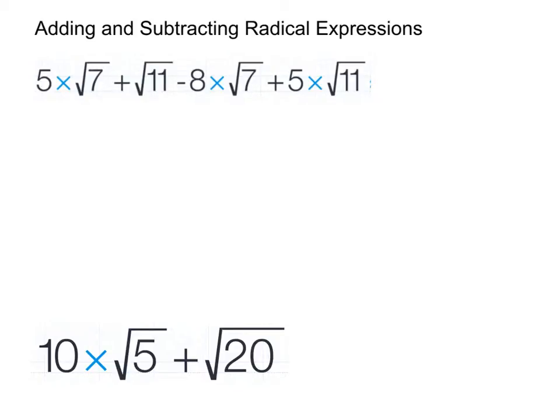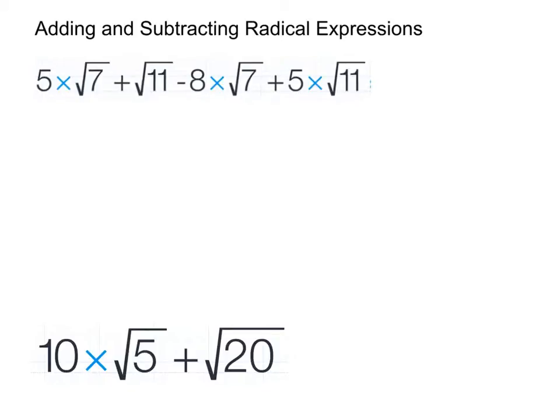Today we're going to look at a couple of different operations on radical expressions, primarily adding and subtracting radical expressions, and then later on multiplying radical expressions. So we're going to start here with just some basic adding and subtracting. And the thing to keep in mind is that radicals are kind of like variables when it comes to adding and subtracting. You can only add or subtract and combine when you have like terms.